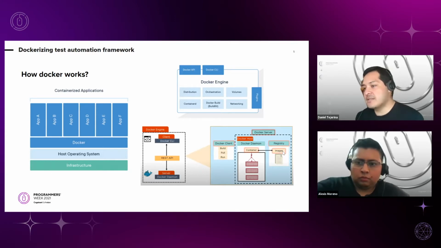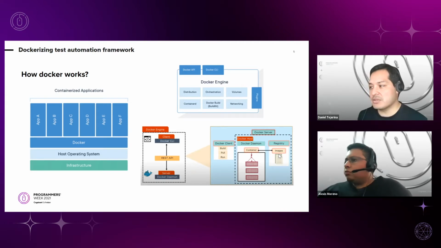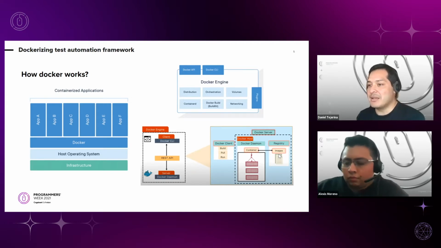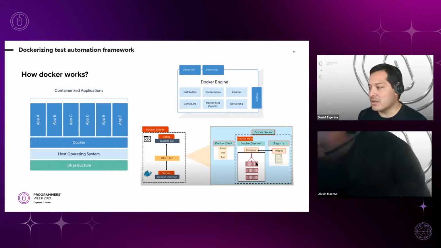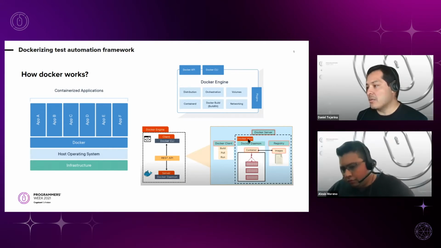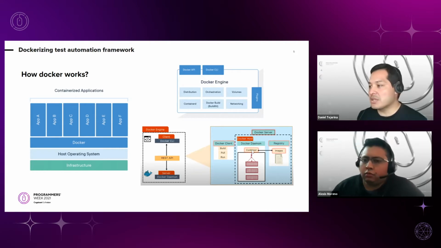This image is just a system file which contains all the instructions, all the dependencies, and all the libraries needed to run this container. So within the Docker server, we can create that container.